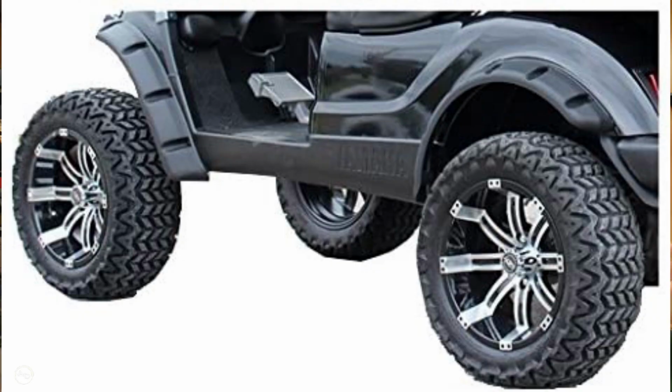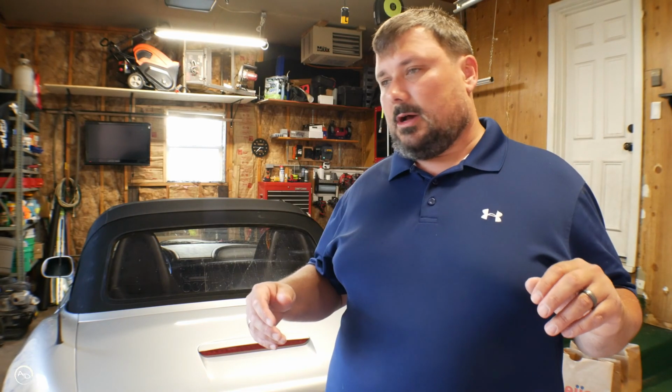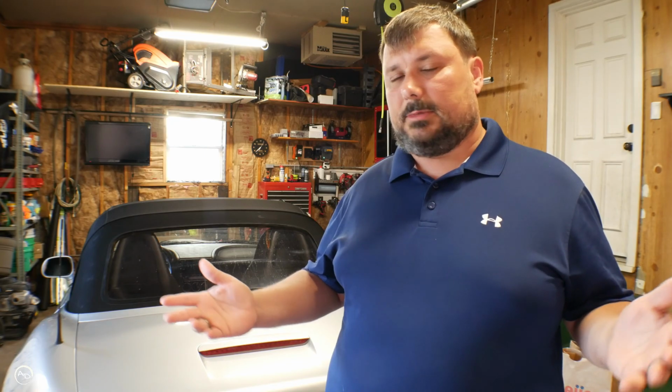There's not a whole lot of options out there, but one of the options there are aftermarket fender flares, and typically people put these on their jacked up ones to prevent dirt and debris from coming back up onto the body, or make it look cooler, because they put big old meats on their golf carts. Nobody that I have seen, I looked, has tried to do a wide body kit based on fender flares. Obviously you can't just go out and buy a wide body kit. You have to make it look like that by using fender flares.